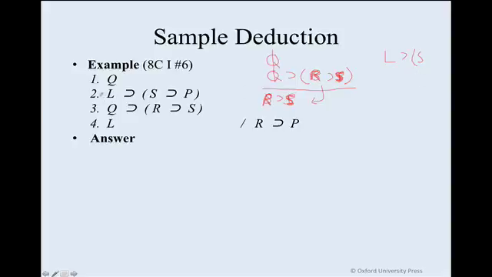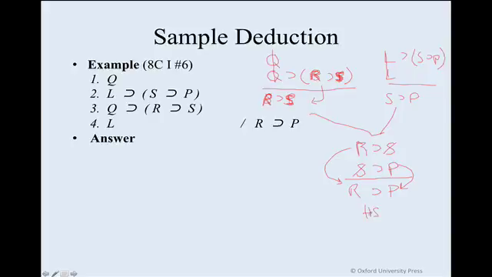Okay, so your second premise is L horseshoe, S horseshoe, P. And then your fourth premise is L, and you've got your antecedent affirmed, and that yields S horseshoe, P. Now let's put these two together, one on top of the other. We can do it in order if you want. R horseshoe, S, S horseshoe, P. What's the rule that allows you to yield, by way of 2 horseshoes and a repeated term, the antecedent of one horseshoe and the consequent of the other? That's hypothetical syllogism. And up here we have 2 Modus Ponens moves. What do you think?